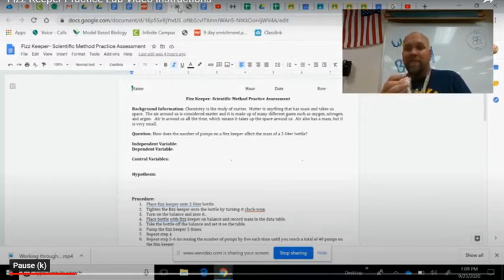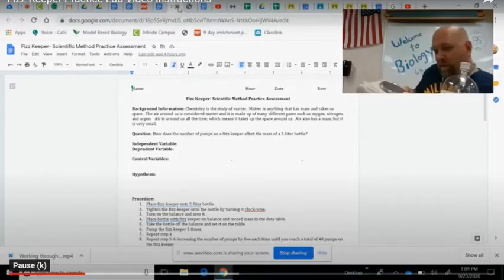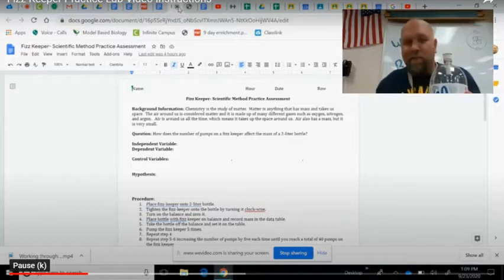So if something has a mass, that means we can measure it. We can actually weigh it on a balance. I have a balance right here that I'm going to use to measure the bottle and collect the data.